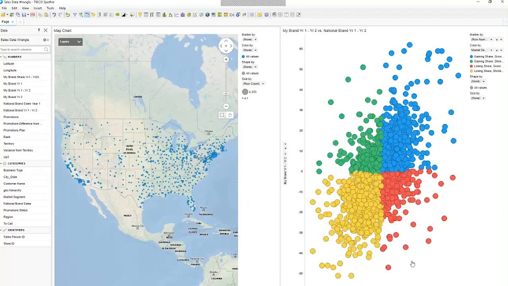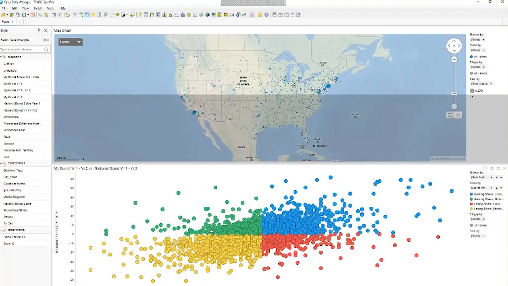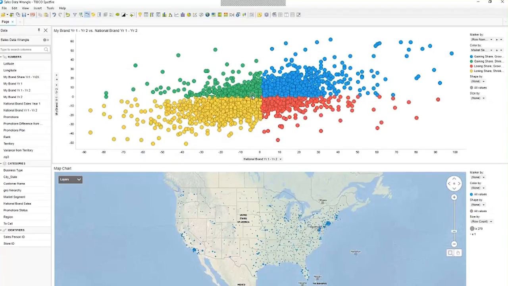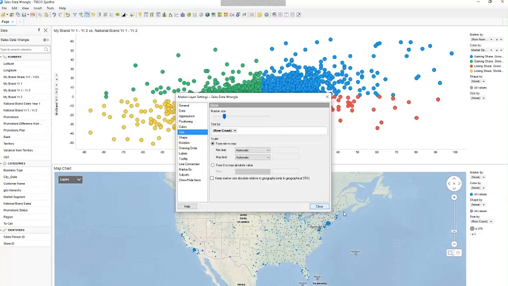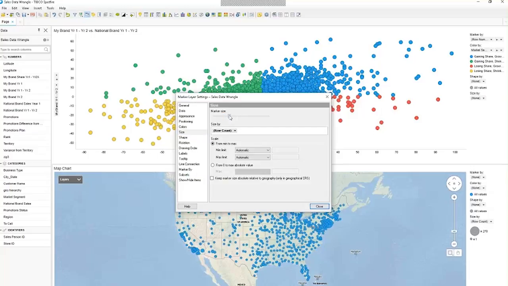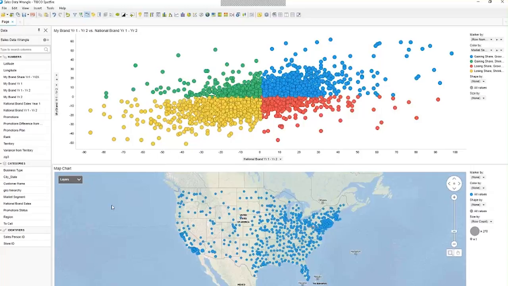Now I can as well reorganize the page. Right, I can click on the stacked icon like this, or maybe I can drag and drop like this, so that I can have the scatter plot on the top and the map chart here at the bottom. Now, if I decide to make the markers on the map bigger, how would I do that is by doing a right click on size by, go all the way to properties, and using the slider control, slide marker size to the right so that we can increase the marker size like that and close it.